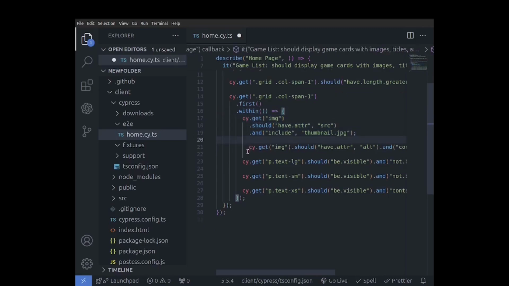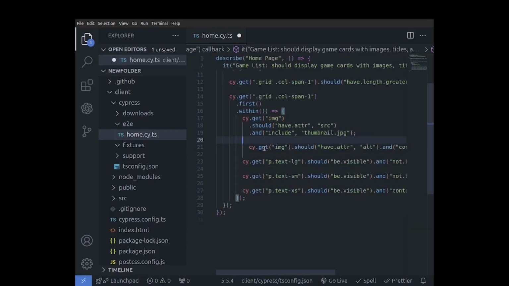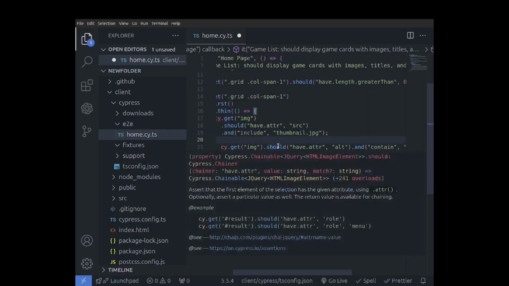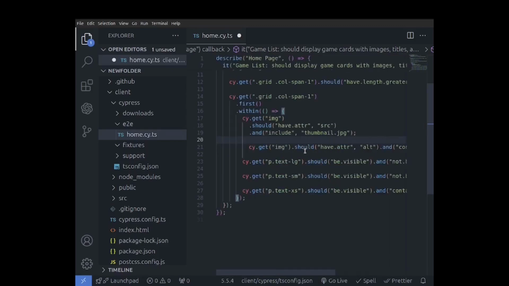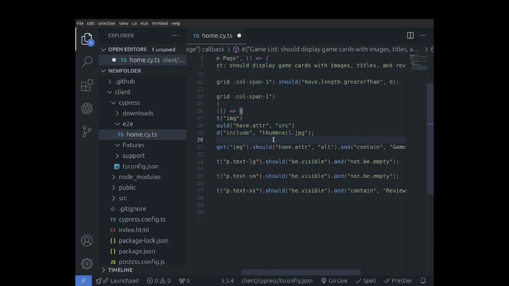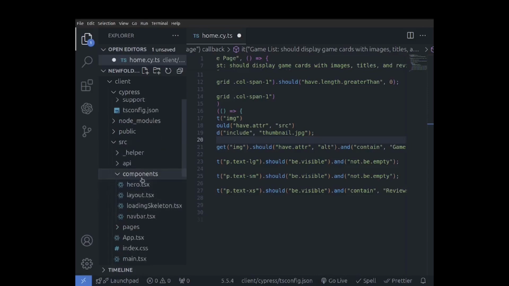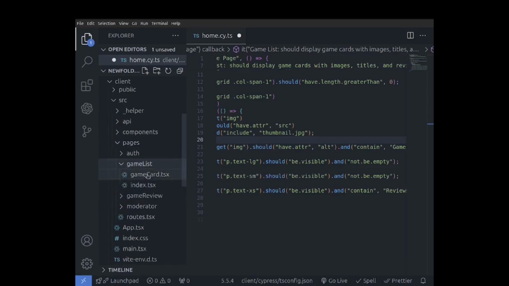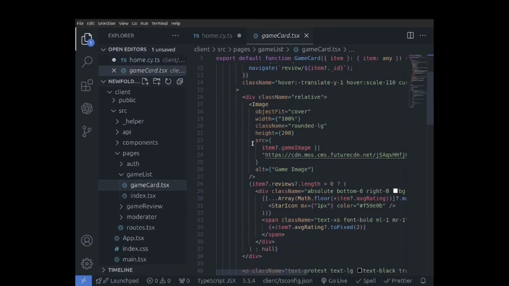You can check like cy.get image, which is basically checking that the image should have an attribute of alt, and it should contain game image. If I go to the code from my client side, I think it should be somewhere in the game list, in the game card. If you go to the game card, you can see there is a source, and there is also an alt attribute, which is actually game image.